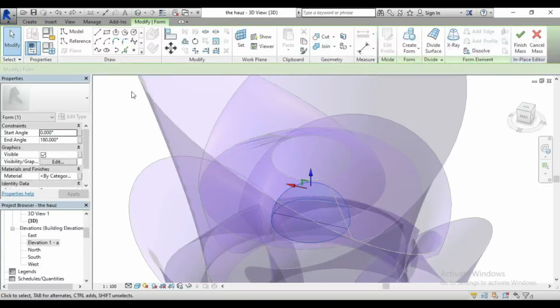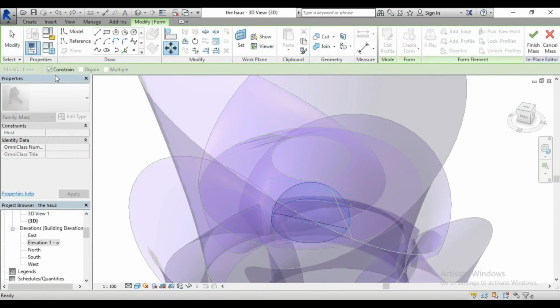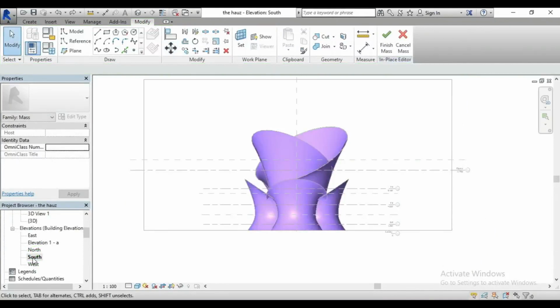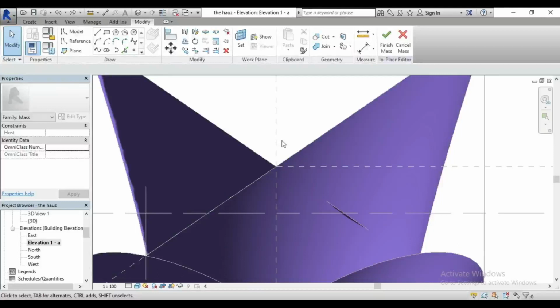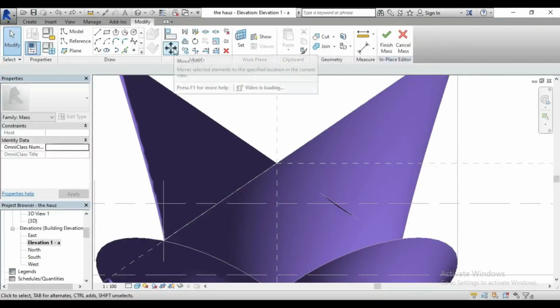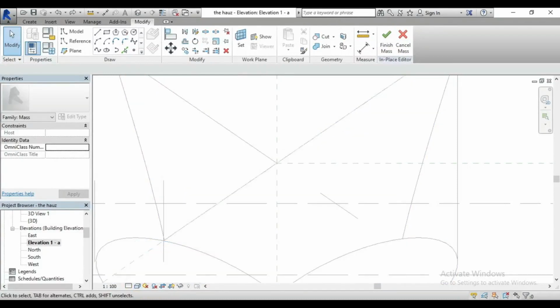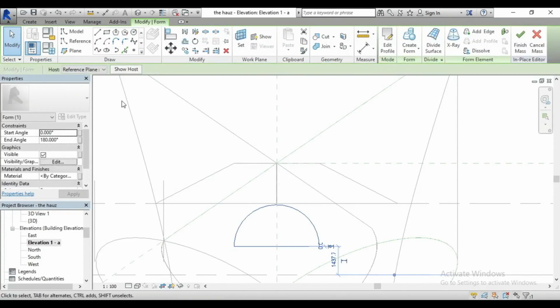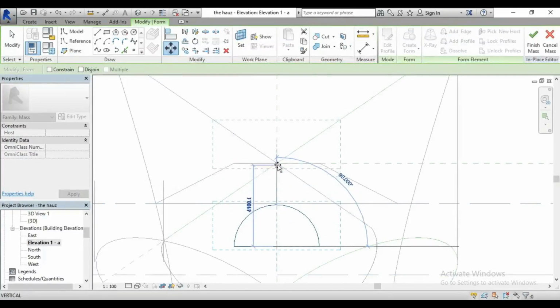Select it, and then remove constraint, so move it to the required reference plane.